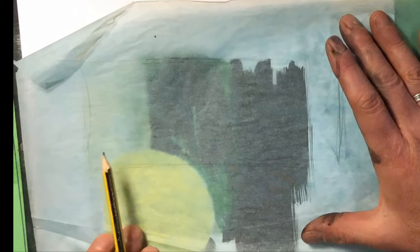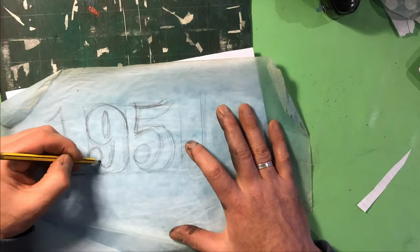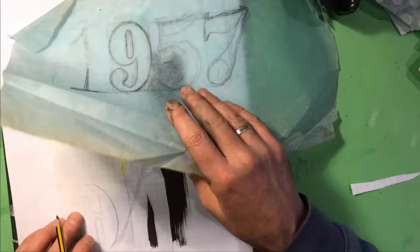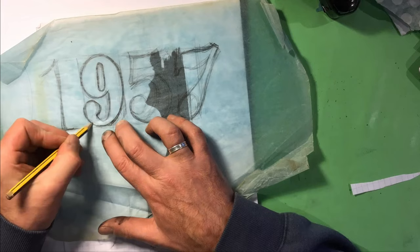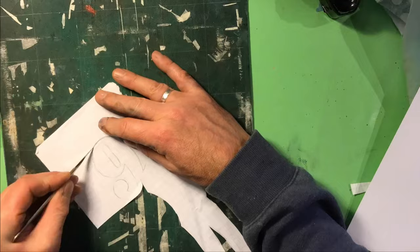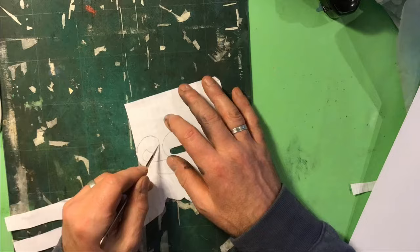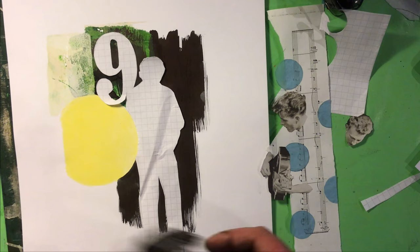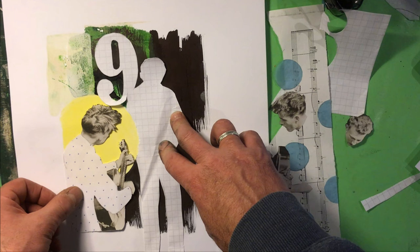I've left the top left of the graph paper intact because I want to combine it with background numbers. To plan the numbers I've drawn a text box on a sheet of tracing paper sectioned off into four, which lets me compose the lettering away from the collage. With my half-cut silhouette I can lay this tracing over, position it, transfer it, and the two different sections marry up and become one. Go over the lines if needed and you've got a nice clear outline to cut one complete piece.